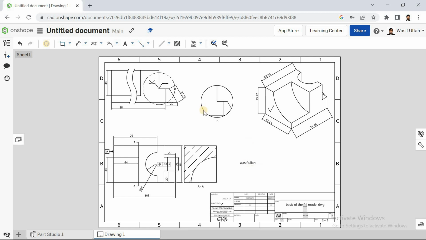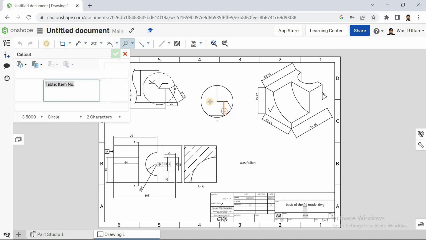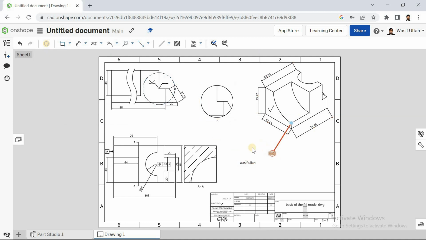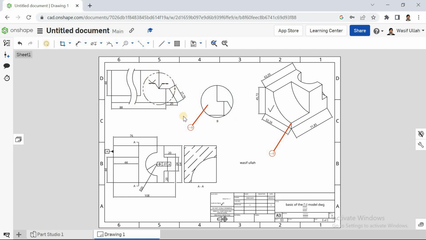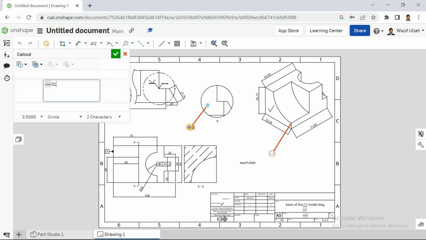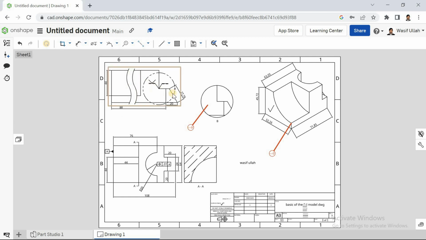See, this is how you can just call it out. Suppose table number 0.1, this is actually used in case of the assembly. I'll hit OK. This is my component 1. Again, I'll go for the callout. This is my component 2. I'll hit OK. This is 0, 1 because it just starts from the 0.